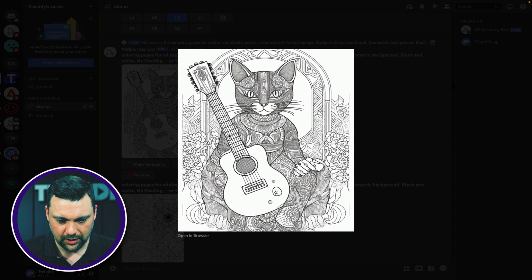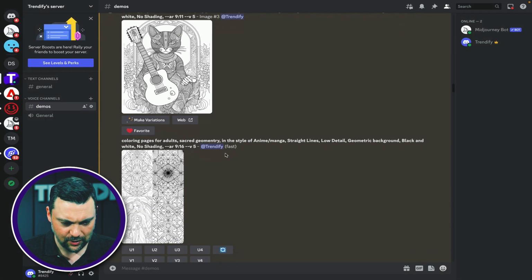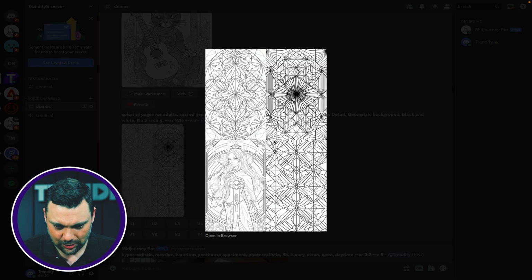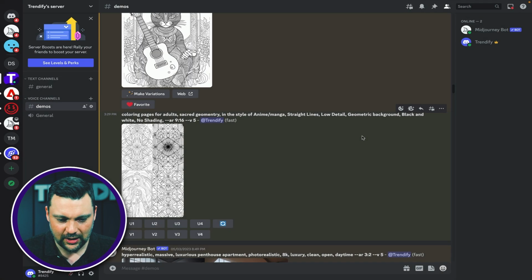It's really cool. So this already could be something that we could put inside of a coloring book, make a whole cats playing different instruments for adults type thing. We could probably refine this even more so it's even cleaner with less shadowing in here. But I think overall, you can picture an adult getting an adult coloring book and coloring these things in and making their own images here. And I did a few more down here. Let's see, some sacred geometry. I thought that was kind of cool, but you can see how fun this can be.